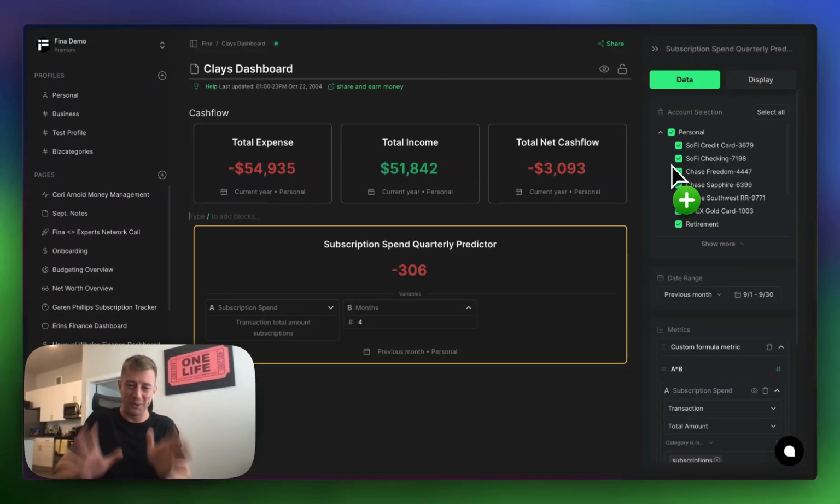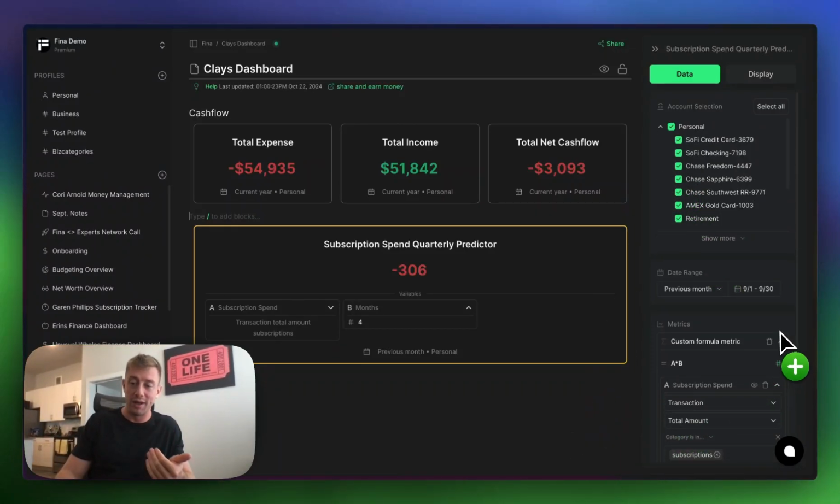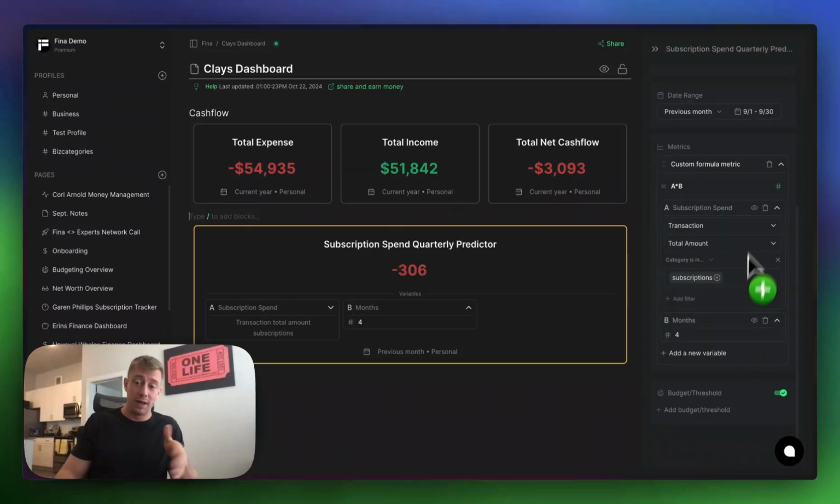So again, that's a pretty complicated example, but I did want to show just a quick use case on how formula metrics work, and that you can do a little bit more complicated things within here using your live data as well as constant variables. So that is how both of the metrics work inside of Fina. In the future, again, there could be multiple metrics that you'll have within a particular block. You might be able to have some additional features like metric management, or being able to combine different metrics together.